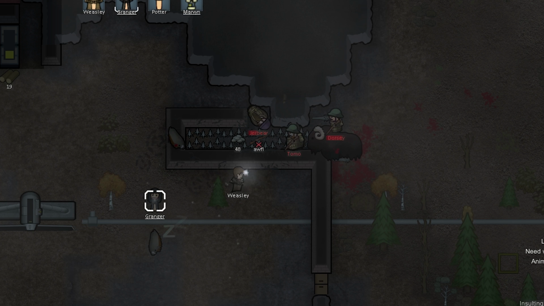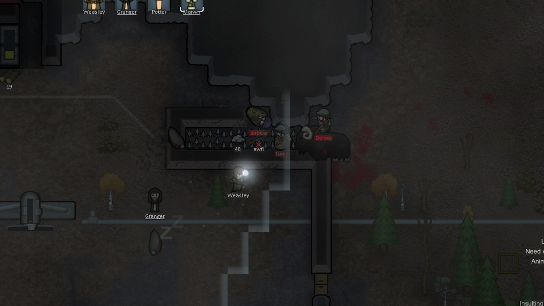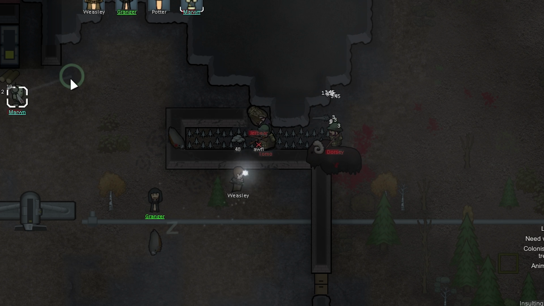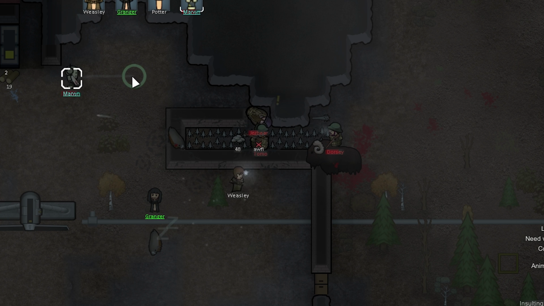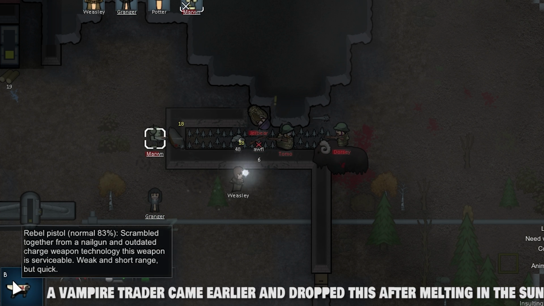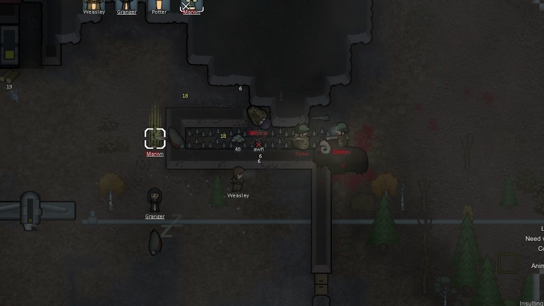Our turret's now out, and so these guys are going to be coming in. Marwin, our bot, does have a gun, and so we're going to have him... Oh, man, this guy just got hurt by the caltrops again. Marwin just got tagged hard. Wow, that was an instant shot. We're going to use this, I think it's like an auto pistol, rebel pistol. See if he can get any tags.